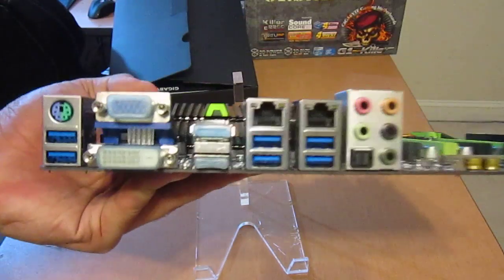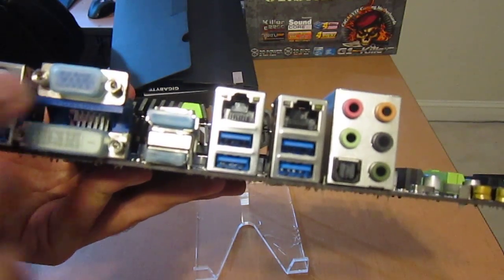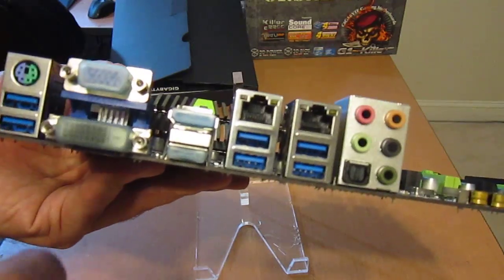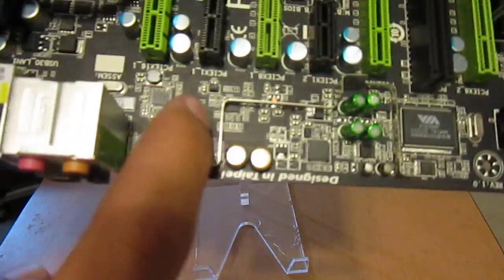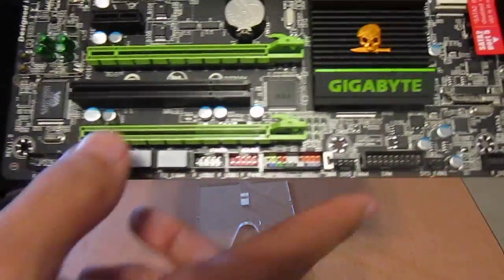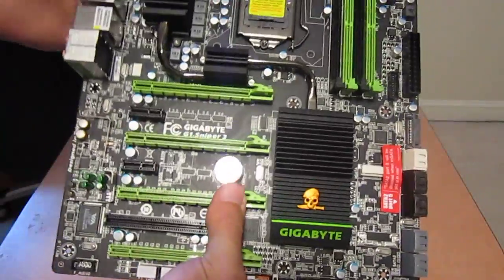So let's take a look at the back panel right here. 6 USB 3.0, PS2, all your video outputs right here for gamers. For MVP it's especially important you have all of them, so you can hook up to any display because you have to use your internal. And you have Toslink here. You have your audio subset here, Core 3D audio amps, VIA for 1394A, which is here. You have Bigfoot here, Intel here, and you have your front panel connectors here, mSATA here, and let's see what else we can cover on this board.